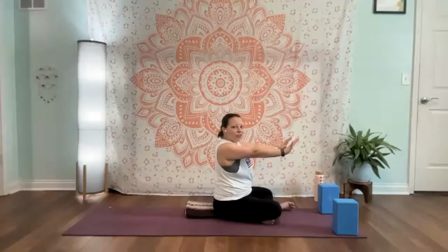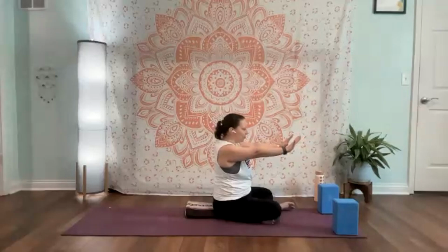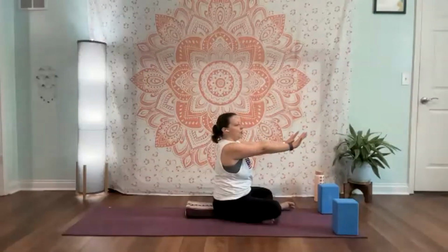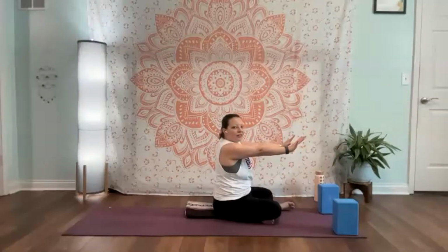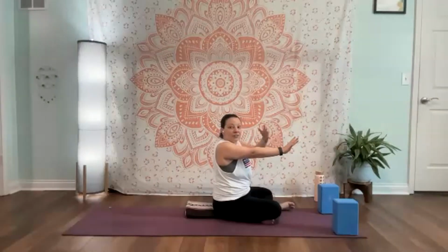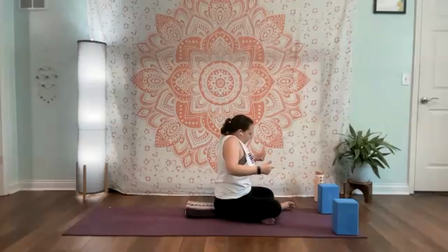Okay, so I'm going to take my hands here. Protraction, retraction. Protraction, retraction. So remember, every time we're in down dog or plank, we are protracted. So we're never like this. If you were to see yourself, you should not see your shoulder blades popping up in the back. So always, always protract there. Good.